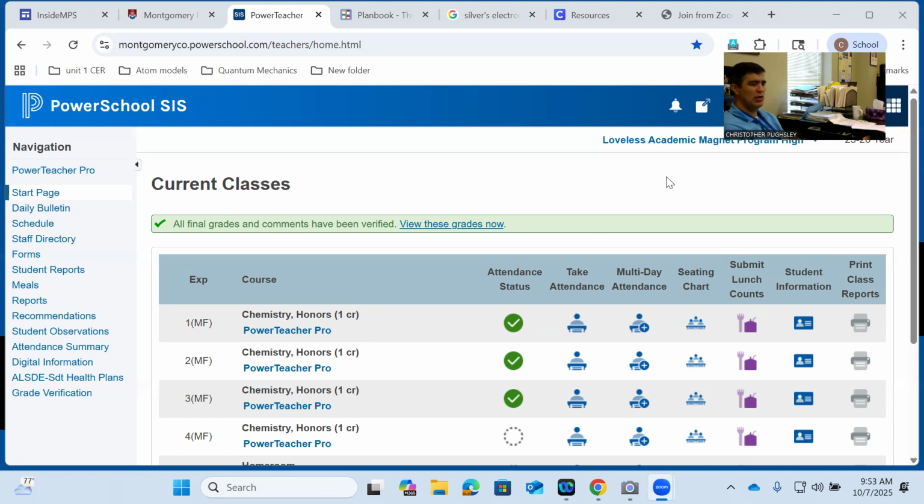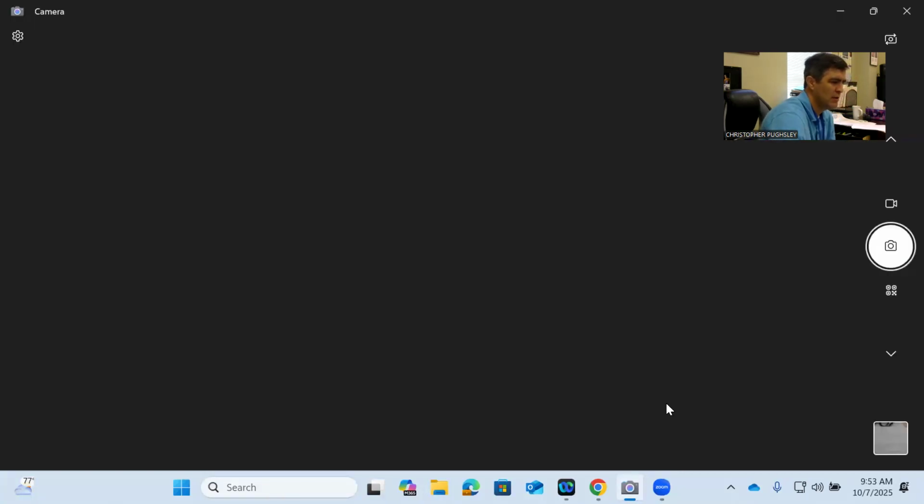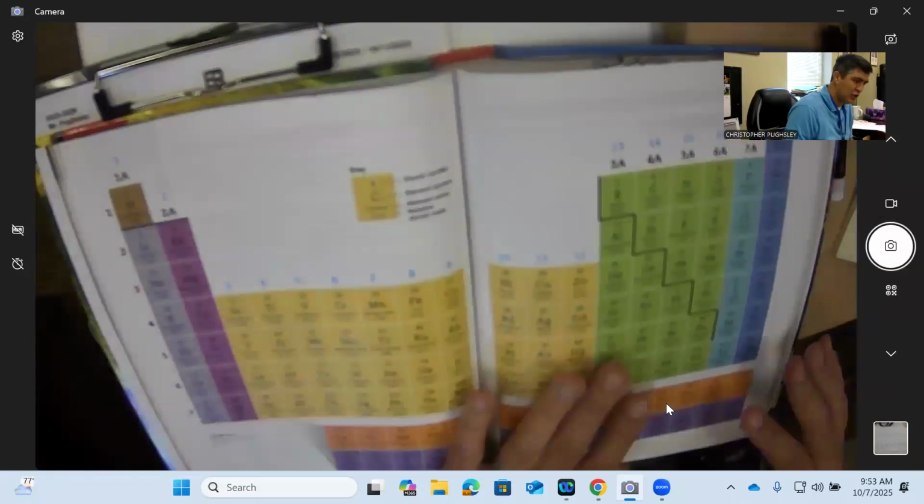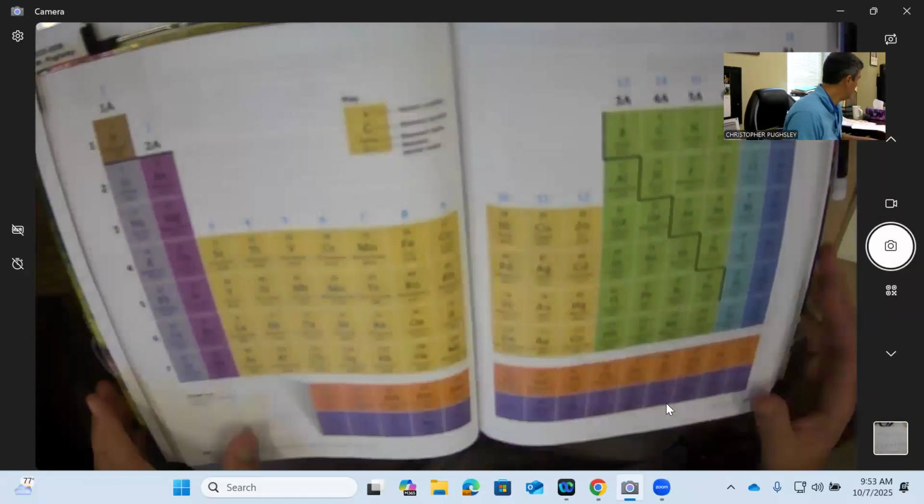All right, what we're going to do first is a simple electron configuration with orbital notation. So I'm going to show you my screen. I would encourage you to use the textbook today on pages 126 and 127. We're going to be using it quite a bit, so use your textbook a good bit today.